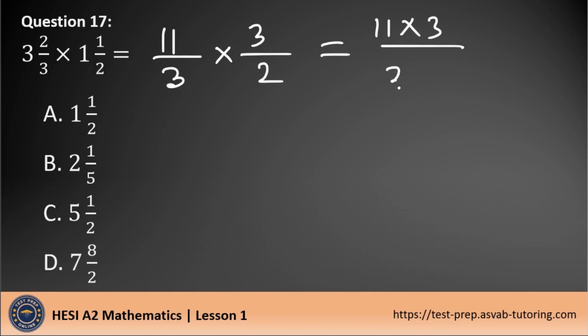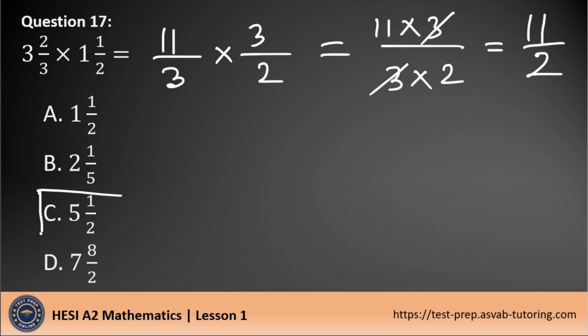So here in the numerator and the denominator, 3 is common with the relation of multiplication. So we can remove the 3 from here, up and down. So now we will get 11 divided by 2. So now we will match the answer, like 5 times 2 equals 10, plus 1 equals 11 by 5. So it's not correct. So 5 times 2 equals 10, plus 1 equals 11 divided by 2. So now it will match with the answer. So here option C is the answer for question number 17.